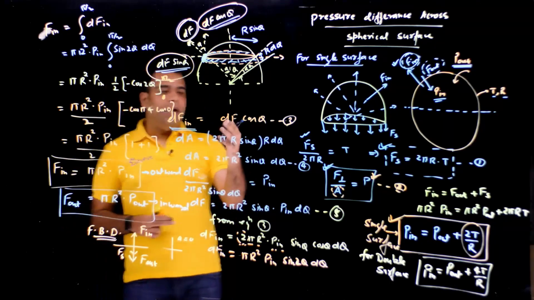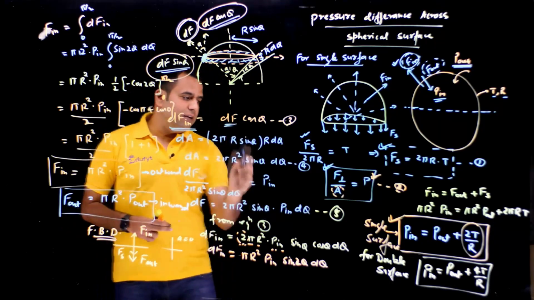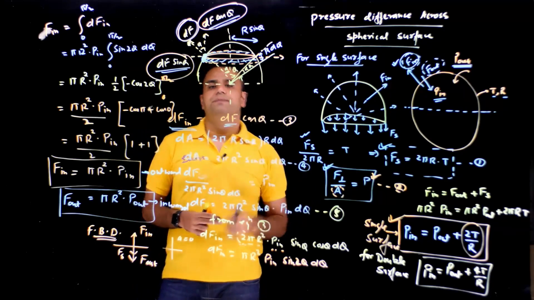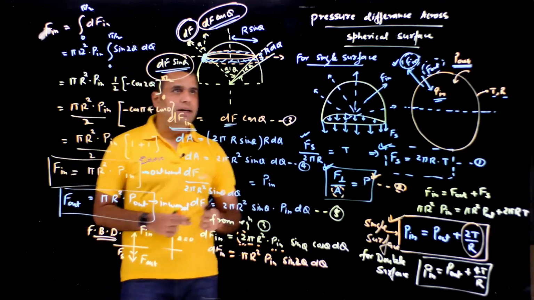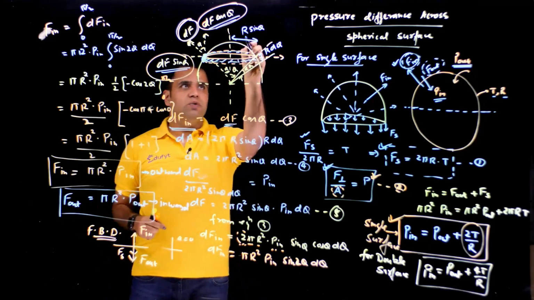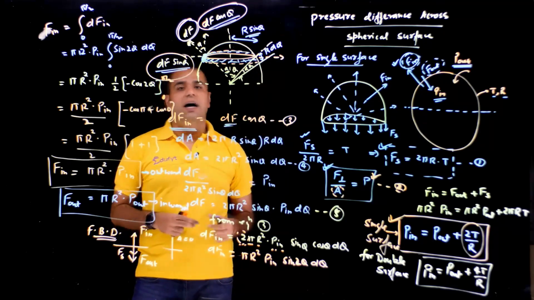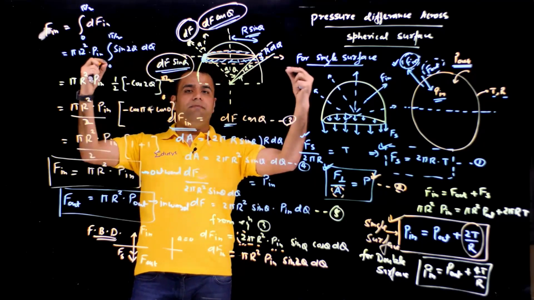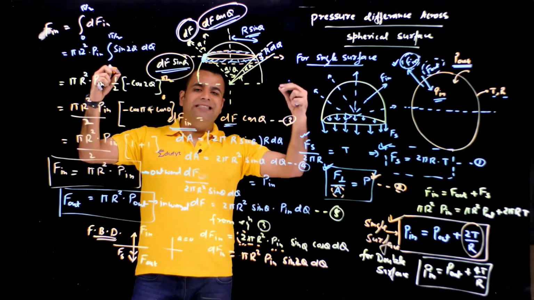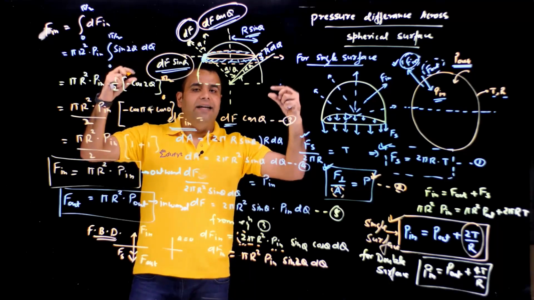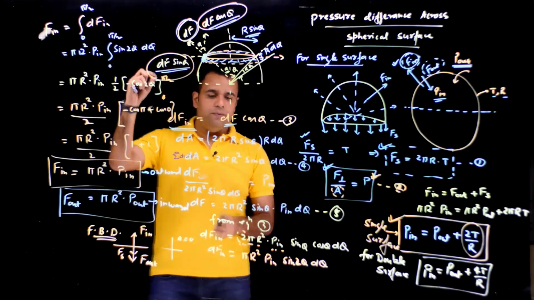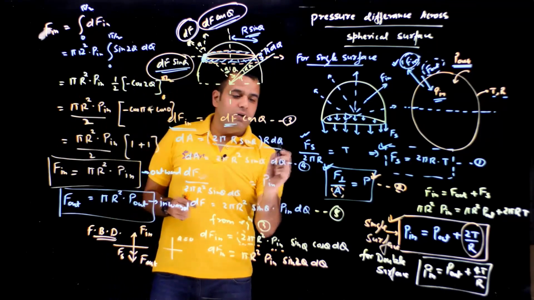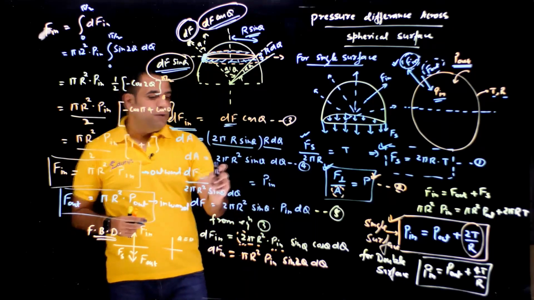Then we went to calculate this dF. To calculate this dF, I need this formula. So I need to calculate the cross section area of this. To calculate the cross section area, I calculated the radius, which was r sin theta. I calculated the width, which is r d theta, and I took it out, this circle, I cut this circle, I make it flat. So in that case, it is approximately resembling a rectangle, which has length equivalent to 2 pi r sin theta, because r sin theta is the radius, and the width equivalent to r d theta. That gave me my area.